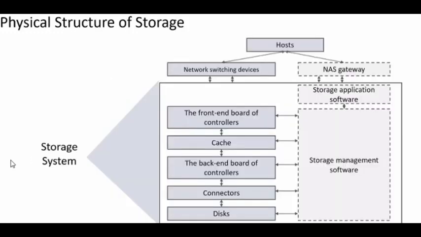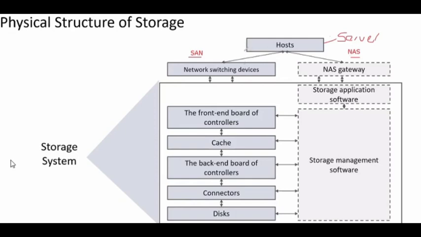So physical structure of storage. You must understand this is from the host point of view. So this is where your host is creating, your host here is a server. So how your server generates data. So they are splitting the data into both SAN and NAS, right? So these are storage technologies we'll learn later on, SAN and NAS. We'll go through them one by one so you guys can understand how the storage works. There are different types of storage systems, but generally we'll focus more on SAN and NAS, which is called storage area network and network attached storage, right?